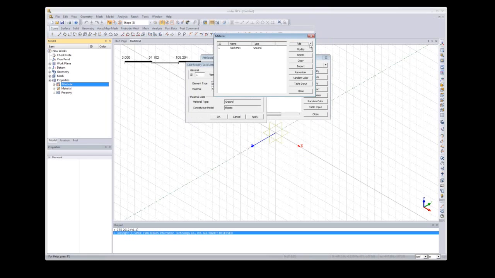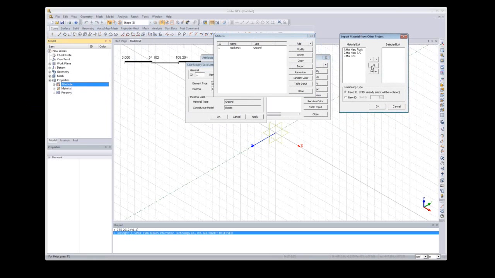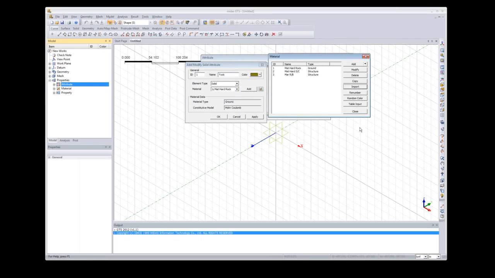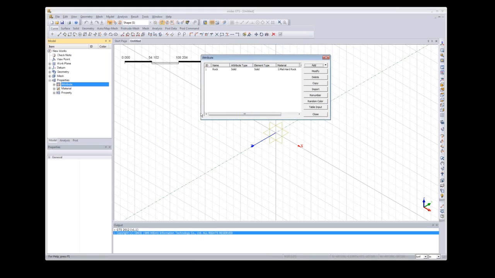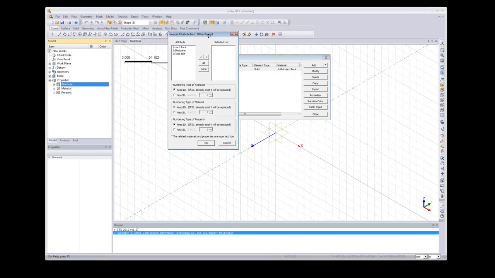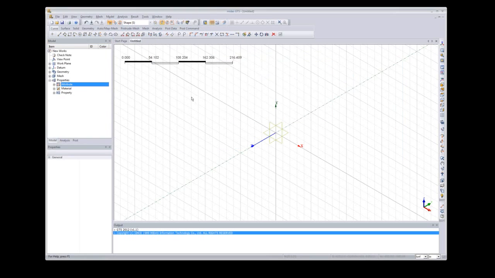So we defined one material, so we can actually model more materials, but there's also another way to import the material. So if you have already another project in which you have modeled your material property, you can simply import them here. So you can see all the materials are imported, close, and then now here we can select the material. Okay, the same thing for the attributes. I defined one attribute, and then I can import the rest of them from the previous project that I have. All and okay. All right.